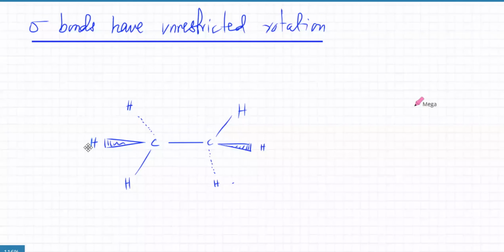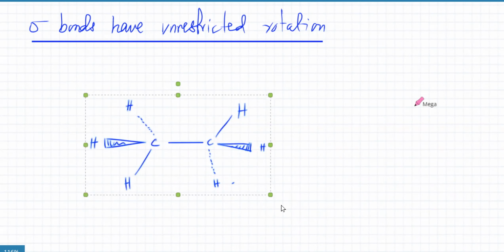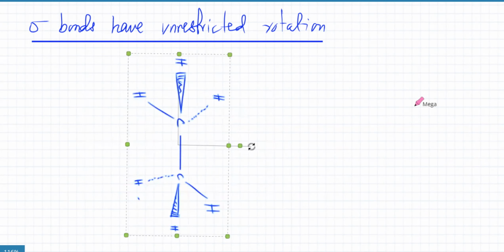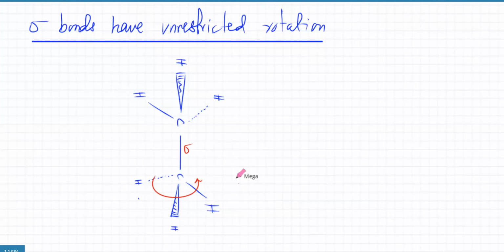So imagine that if I rotate this molecule around, think of the middle one as a sigma bond, and there are two fans hanging from that sigma bond, one on top and one at the bottom. Let's focus on the bottom one. If this thing spins around, nothing would happen to the sigma bond, because the sigma bond is a force of attraction. There are shared electrons. Even if this thing is spinning, the nucleus would still be attracted to the shared electrons.